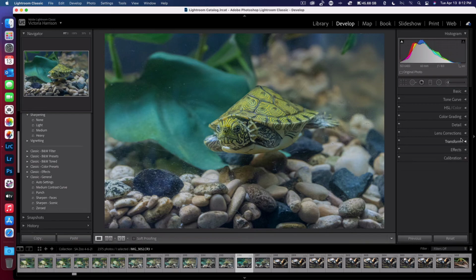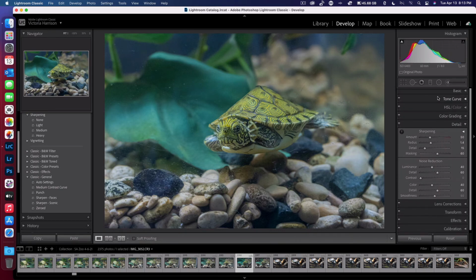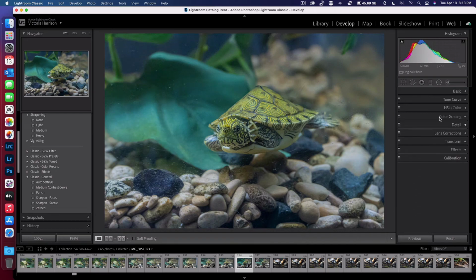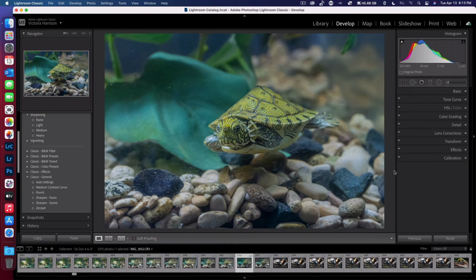Truth is, I don't need to. Detail, we already did that. And this is all stuff that you're able to do in regular Lightroom, but as I mentioned, the other Lightroom is more so for mobile, I feel. So if you wanted to see what it looked like if you were going to frame it, there you go.